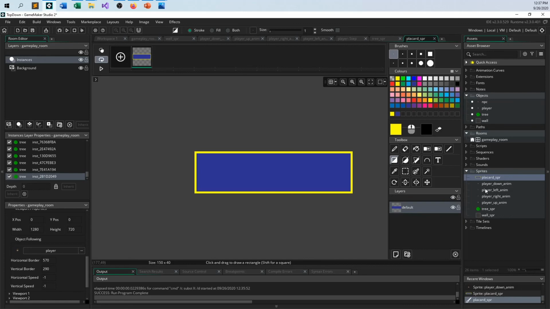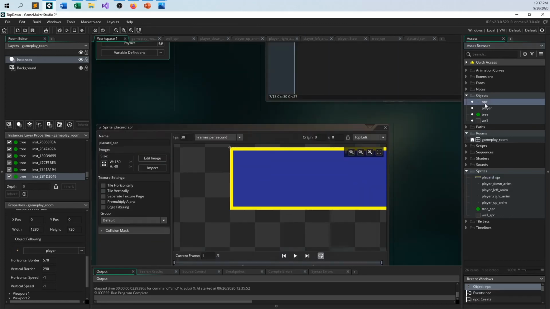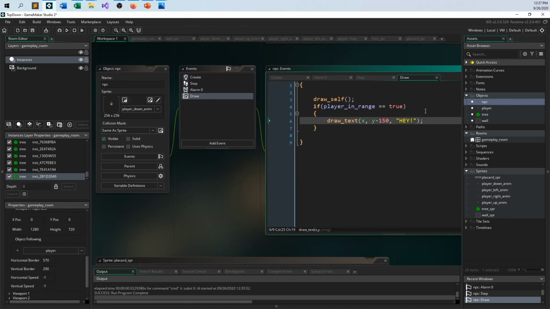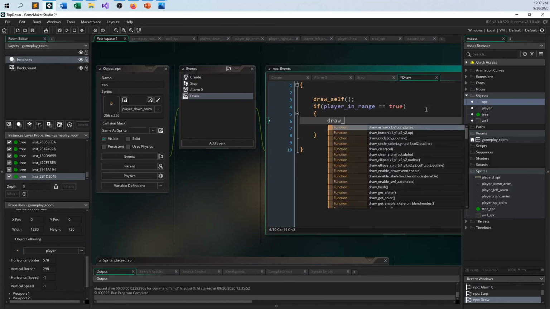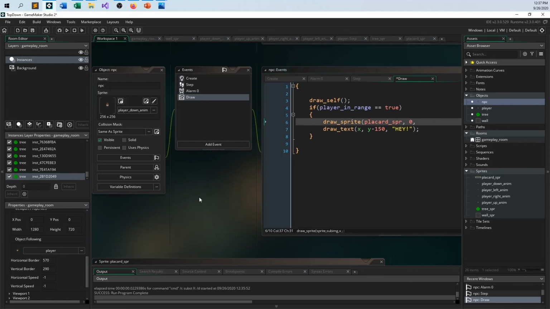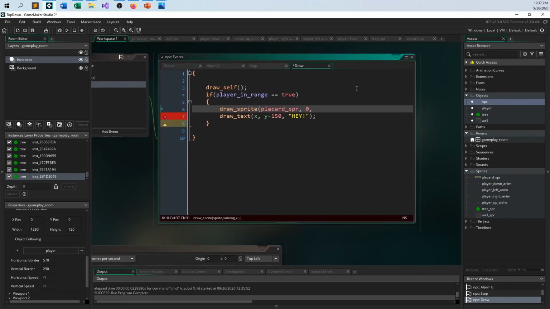I have my sprite. I don't have to actually set up an object for this. Have you ever done that before? In my draw event here, I'm drawing text and drawing self and drawing this and drawing that. This is where I can draw sprite, and I could call it my placard sprite. And I could say, give me image index 0. And this is where you have to tinker. This is just kind of trial and error unless you know the details by heart here. And I can say x, y minus 155 or something like that. Let's see what happens.